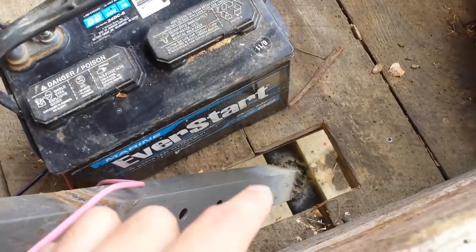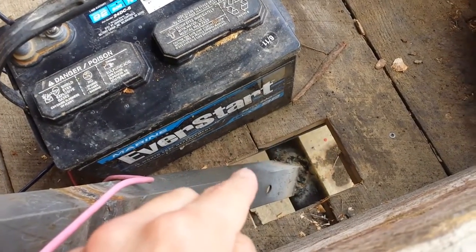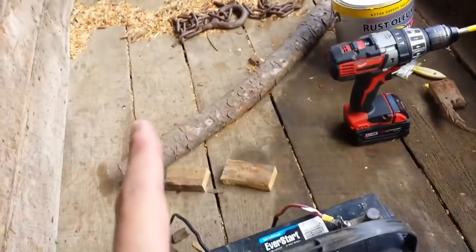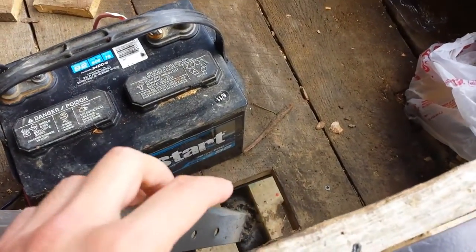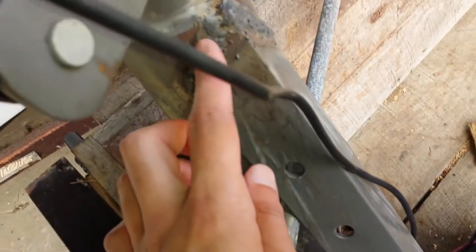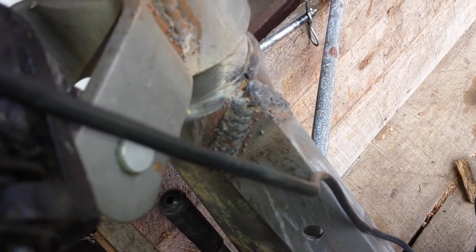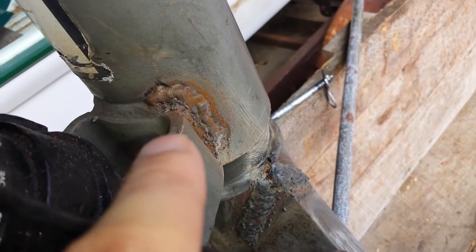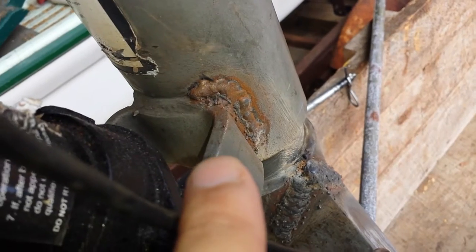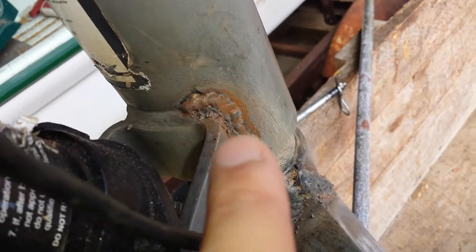I had to cut a hole in the bed here, which I kind of expected. I didn't really want to take the whole bed off because it's a lot of work. So I just cut a hole and tried to get the steel to match up so I didn't have too much of a hole to fix. This piece right here was a cold weld to begin with — not a lot of penetration — and it was actually starting to pull away from the crane, so I ran two beads on that.